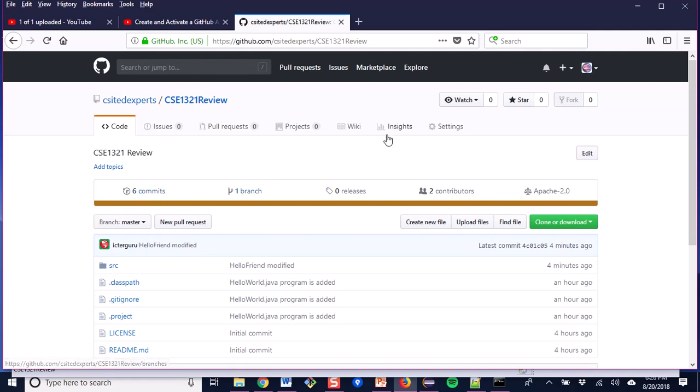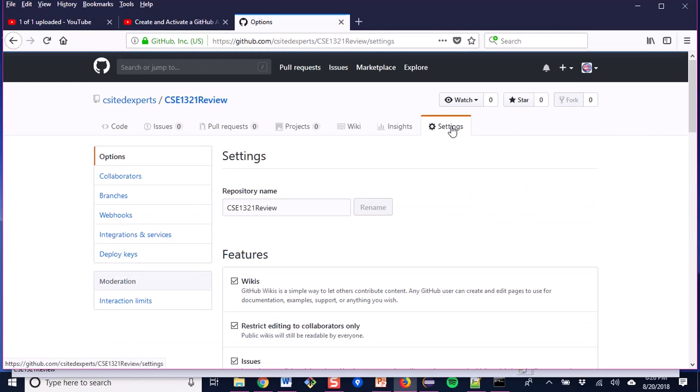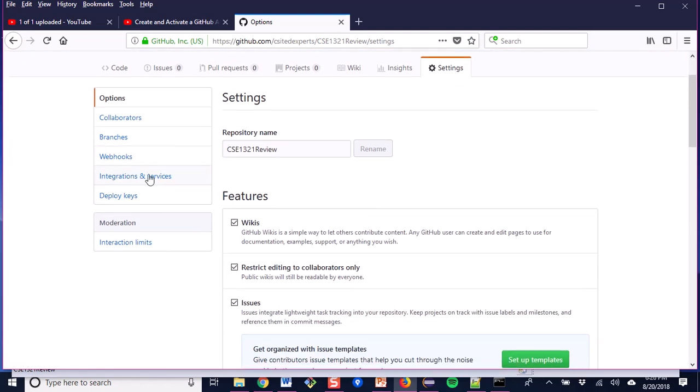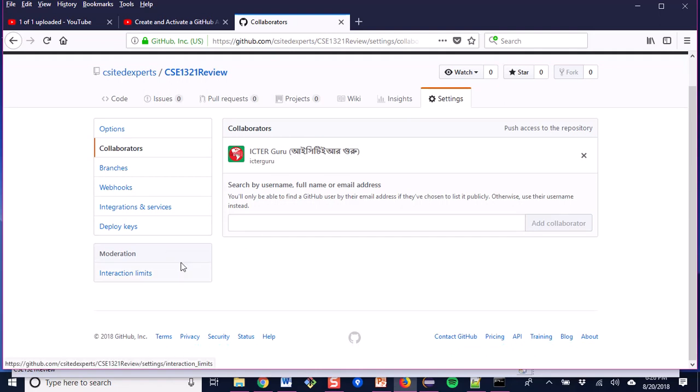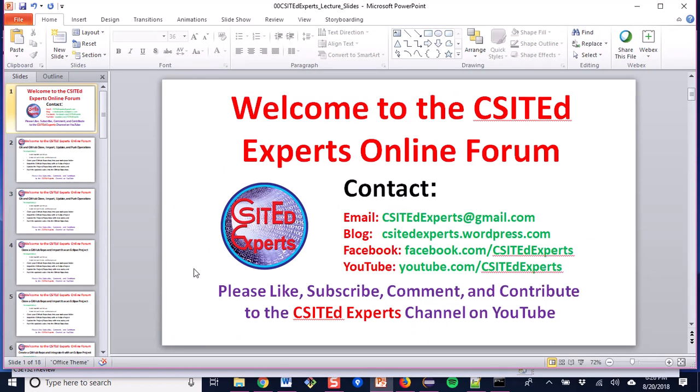Then I see commits, and I see settings over here because I am the owner. Then I can go to settings, and I will be able to add new collaborators, new members that I will allow to work on my project. Okay, so you will learn this later.